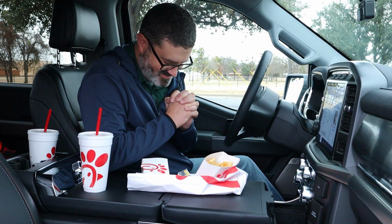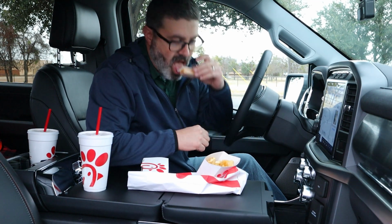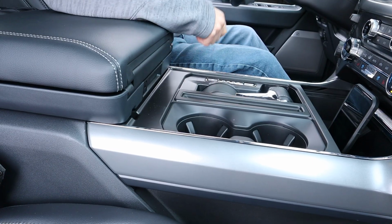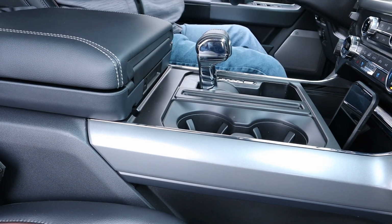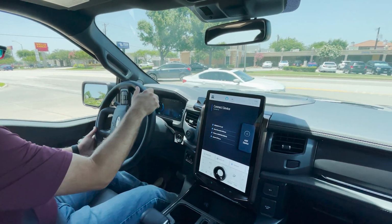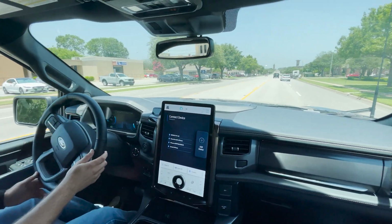Right. Now, interior-wise, what's different about the Lightning versus the regular F-150? Okay, so much like the regular 150, you get the workstation, which we've made fun of for years. But better or worse, it's here. And it's cool that it's there. We just like to make fun of it. You still get the flippy-foldy shifter to make that possible, which is a bit Fisher-Price. But the big difference for Lightning, this is the biggest deal here, is you have a vertical tablet screen now. Yes. Much like the Mach-E, much like Tesla, it's this way, not that way. Right. So the regular 150 and the Pro, you get the smaller screen, although it's the big screen in the regular F-150.